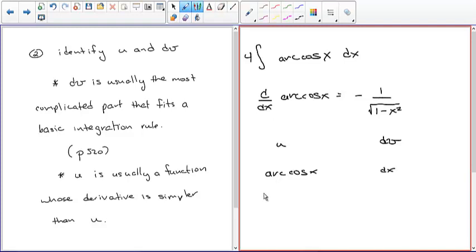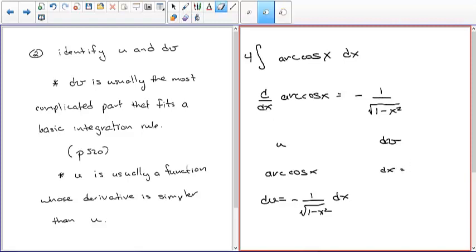So then you need du. So du is equal to that times dx, and dv is equal to dx. So I didn't write that. Yeah, so dv equals dx. So here we had u equal to the arc cosine of x. The integral of dv is just v, and the integral of dx is just x. And again, we don't put the arbitrary constant in there.